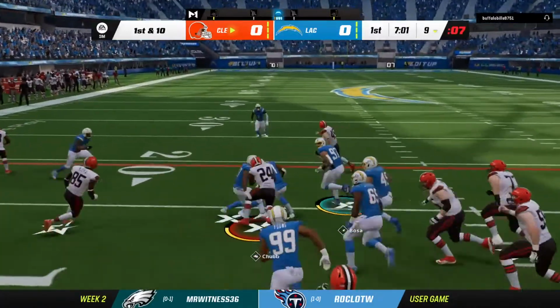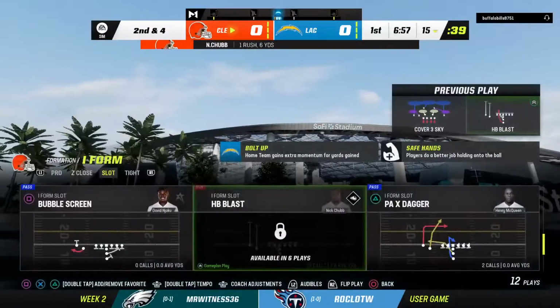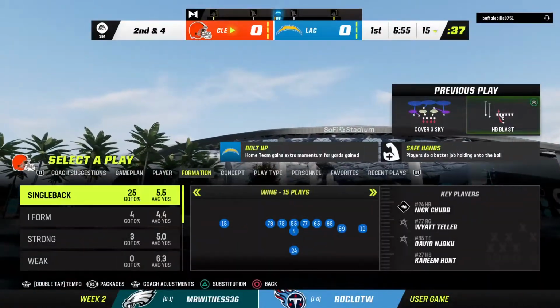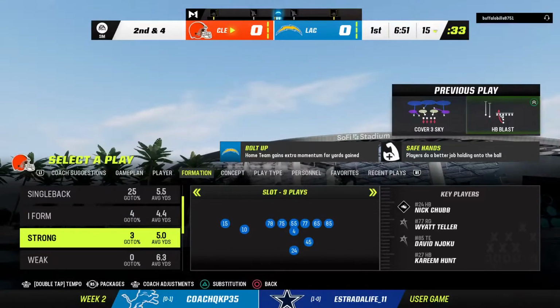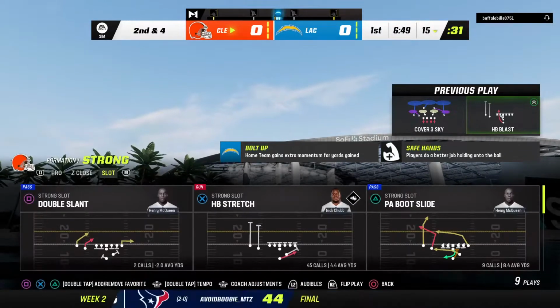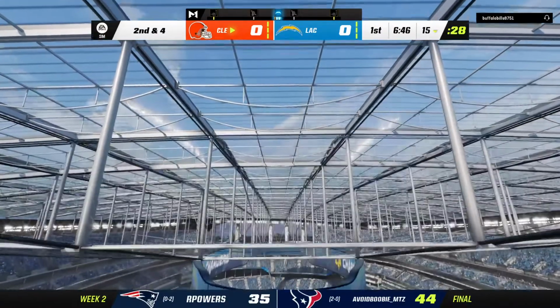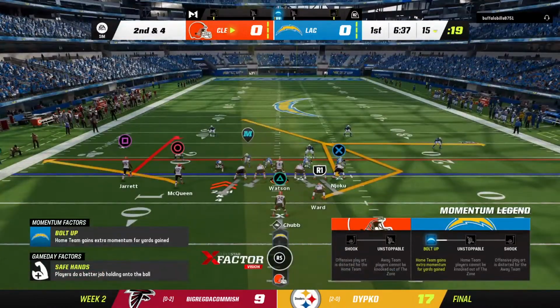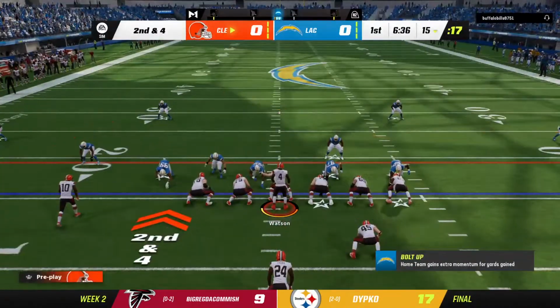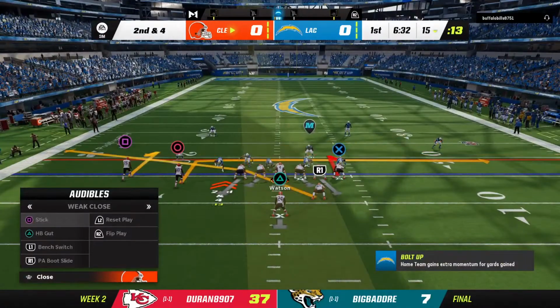They start on the ground with Nick Chubb. And some room for him there as he'll take this up to about the 15. He'll get a nice chunk there on the 1st down run, and it's 2nd and 4. Well, this defense for the Chargers, terrific last week in the season-opening victory. And the big difference in the ball game, their ability to force turnovers, 3 of them, in fact. Being able to take the ball away, give it back to their offense, that's something that's emphasized each and every week, and they carried it out.